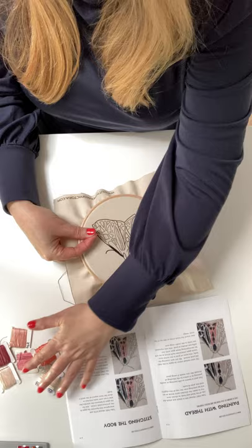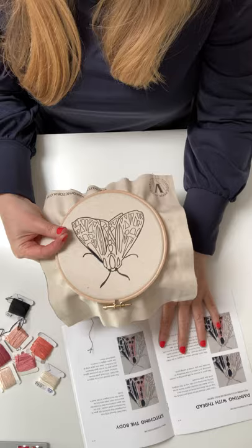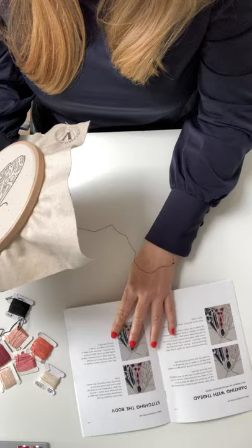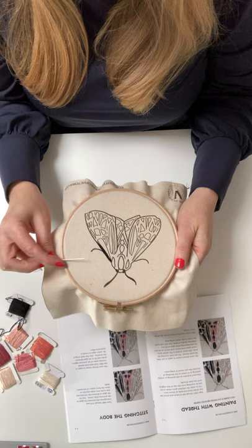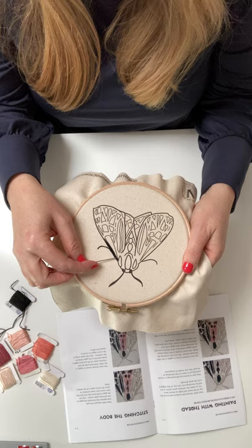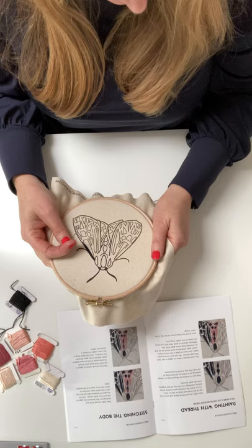It's the one that's in the kit — all the things are the same — and I've got all my threads here as well, including the black one that I'm using now. If you have your book to hand, that's always a good thing: the step-by-step guide that I've produced especially for this kit. At the moment we're starting off and the first cotton to stitch is one stranded cotton — out of the six that is here — and you're just filling in the areas where it shows black.